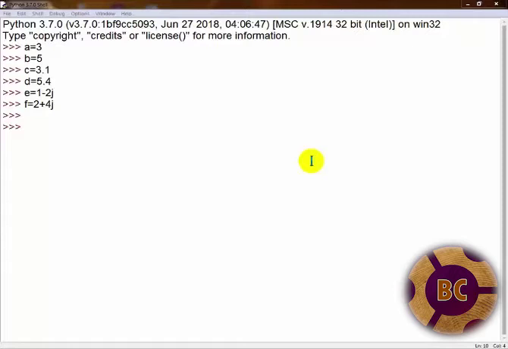Numerics itself contains 3 other subclasses: integers, floating point numbers, and complex numbers. An integer is a number that doesn't have a fraction part, like 1, -1, 2, -2, 3, -3, and etc. A floating point number is a number that has a fraction part, like 1.2, 3.7, 7.6, -1.9, and etc.